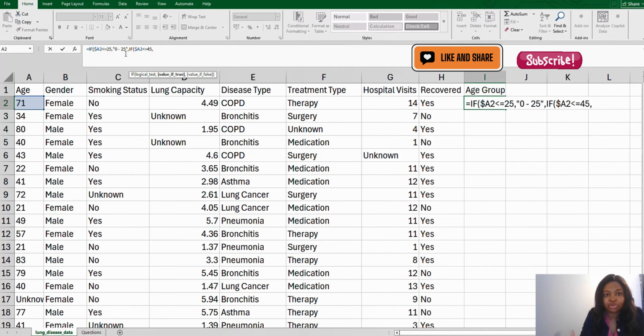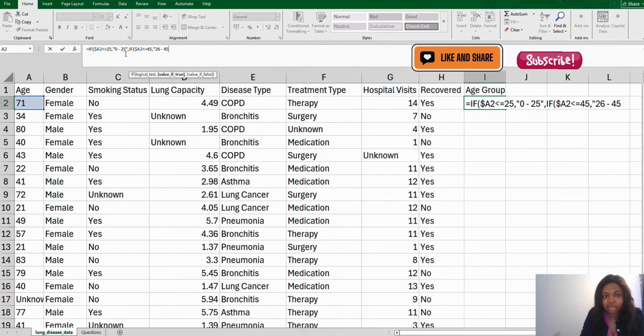So what is the value that you want me to impute if A is less or equal to 45? Impute 26 to 45. Remember, we're putting it as text in quotation marks. So you keep doing the same thing.